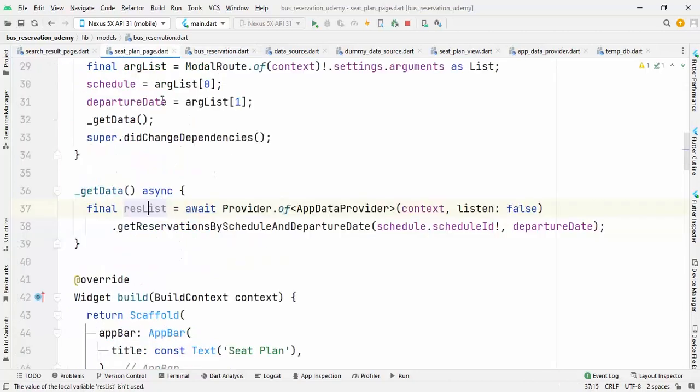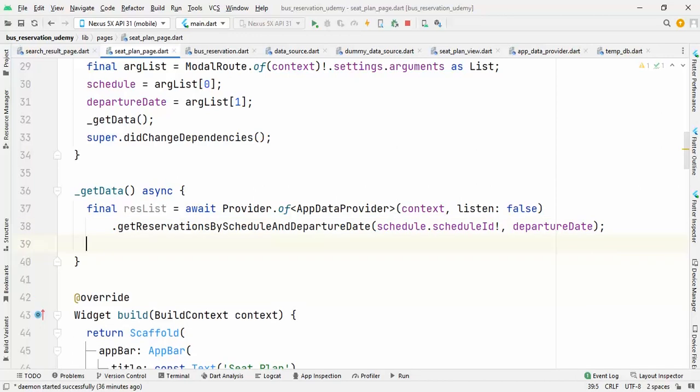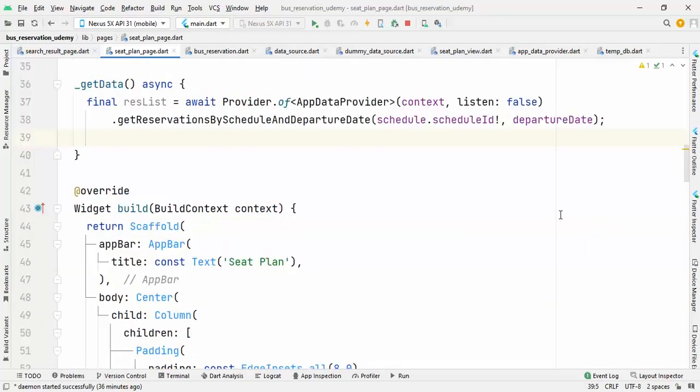So now that we have a reservation list, the next thing we need to do is extract the seat numbers. The seat numbers will come as a string, and we need to convert that string into a list once again.